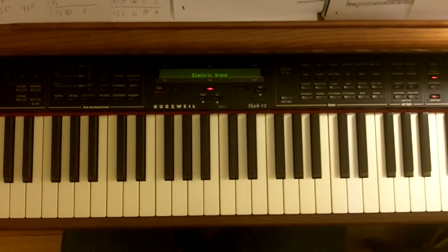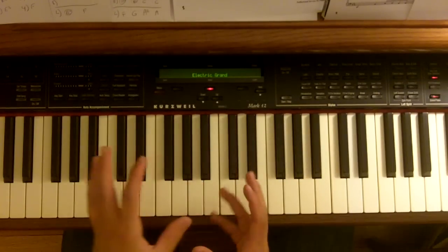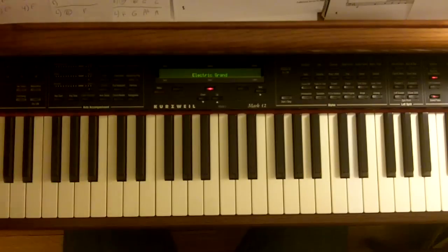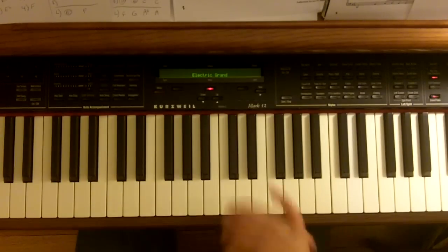So I know there's a lot to do there, but just start with the intro, get that down, move into the verse, which is pretty easy. And then finally work towards the pre-chorus and chorus, because that's the most difficult part. But yeah, just keep going back and working on it. And if there's any questions, which I'm sure there will be, because that was confusing, please just leave those or write to me and I'll get back to you if I can. All right? So I'll just run through it one more time and that will be it. Thanks.